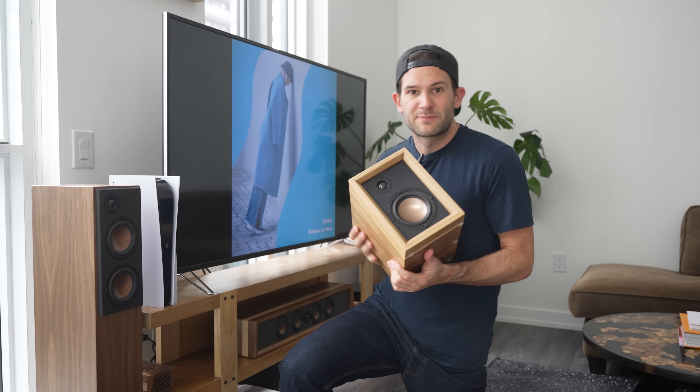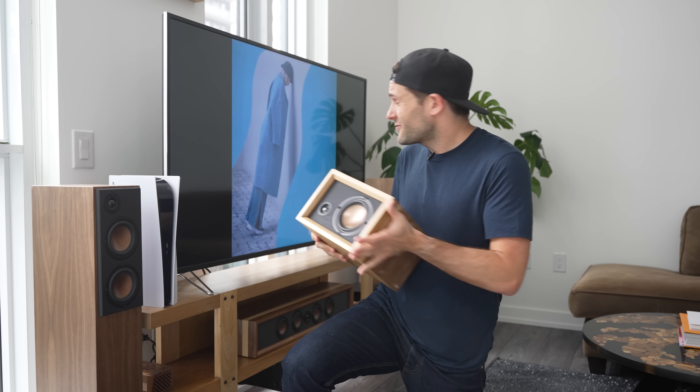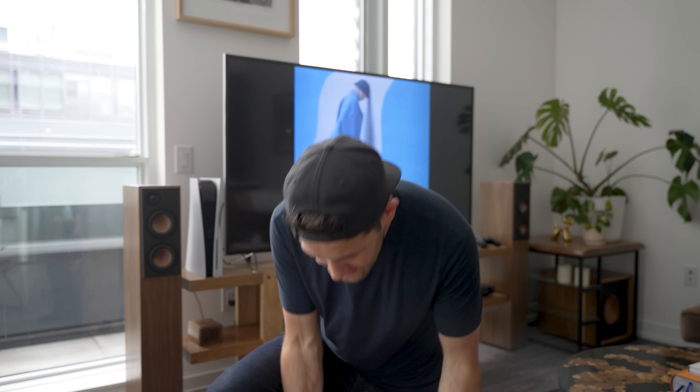If I'm being completely honest, I've had these speakers set up for a few days now and I've been listening to them and trying to gather my thoughts. The headline is: they sound great — really, really good compared to the smaller speakers. They have much better low and mid-range clarity, which is great for listening to music. But the area where it's made the biggest difference is listening to dialogue in TV shows and movies — it's just so much easier to understand people talking. I've never felt like I was lacking bass before since the big subwoofer had that covered, but where I was really lacking was in that lower part of the mid-range. So yeah, big speakers are definitely better and I'm glad I upgraded.